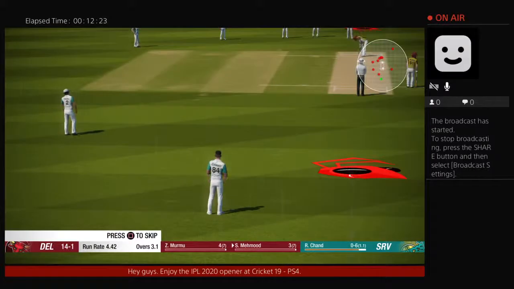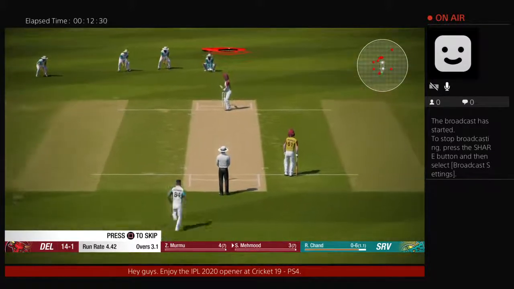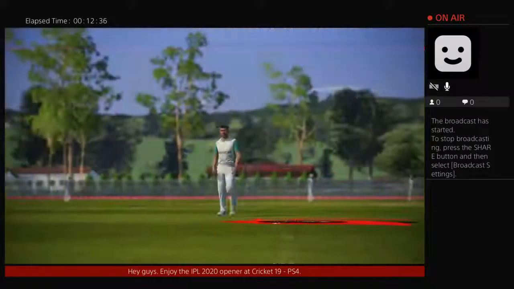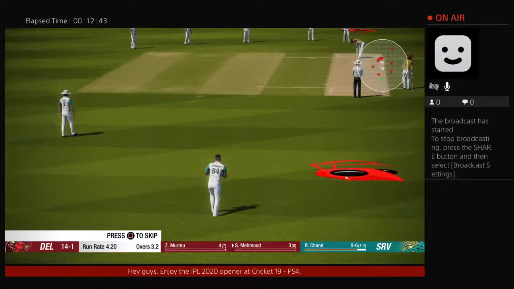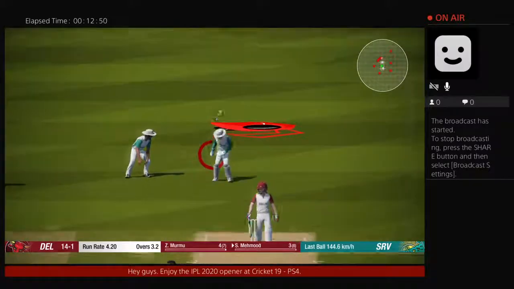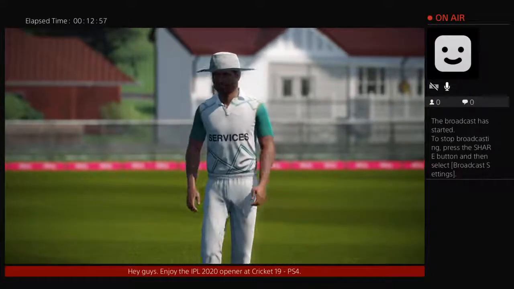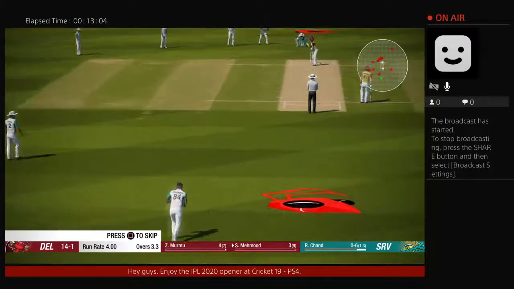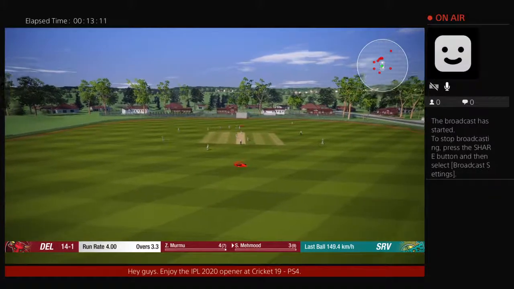The bowler needs a bit more focus here. Safely plays that along the ground.